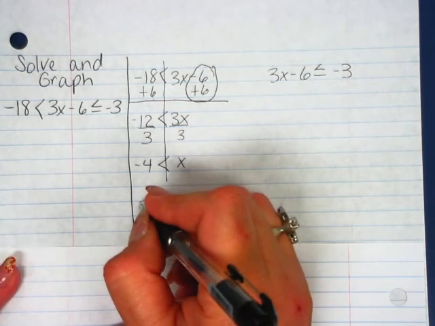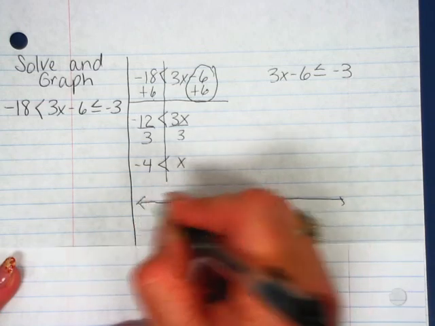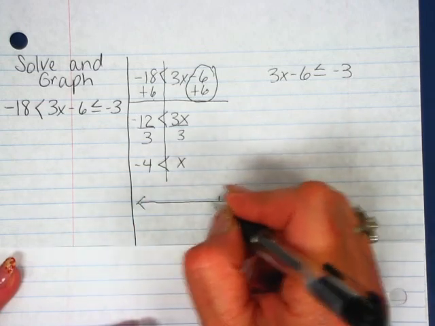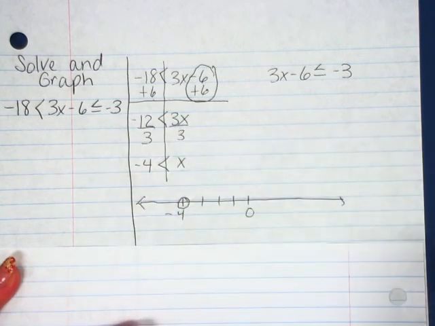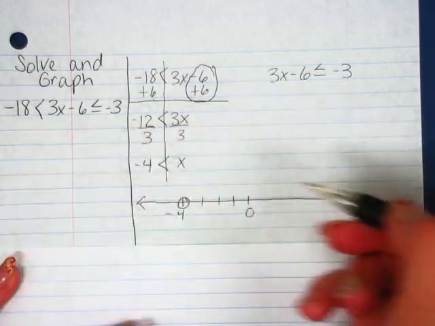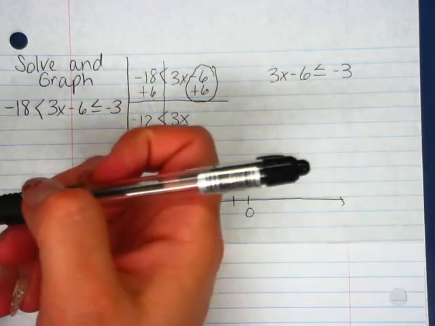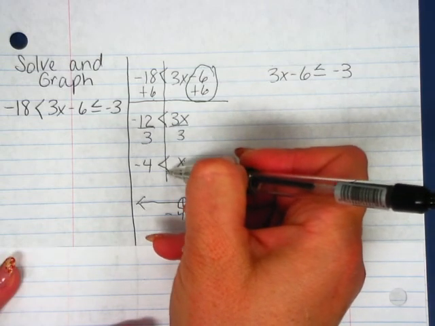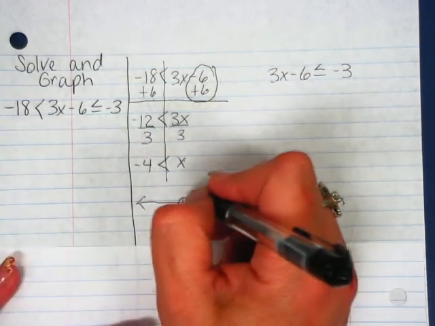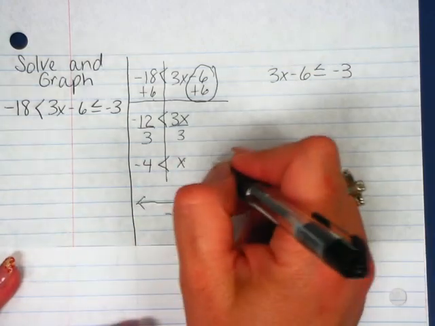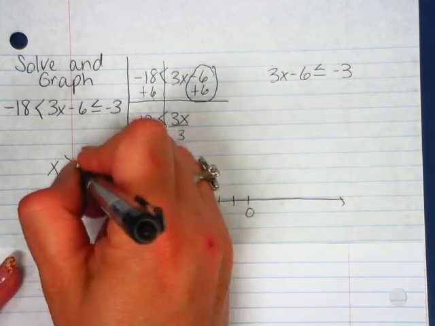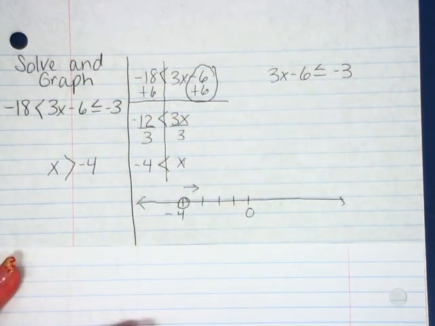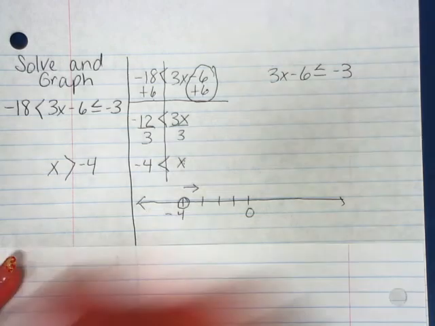Okay, so again, we're going to draw our line. 0, 1, 2, 3, and 4. Open, because there's no equal sign. And x is greater than negative 4 if you're reading it from right to left from the x over. X with the sign pointed towards it is greater than negative 4. So that means you're looking this direction. If it still bothers you, like I said, flip it around. X, then it's pointing away from the x, or the big open side is towards the x. So x is greater than negative 4.